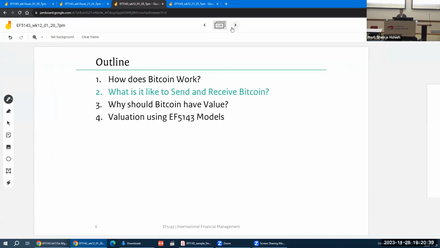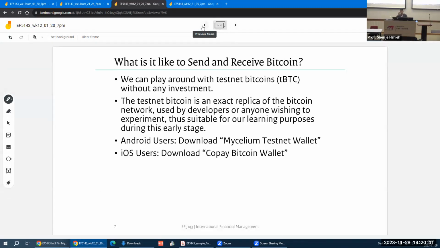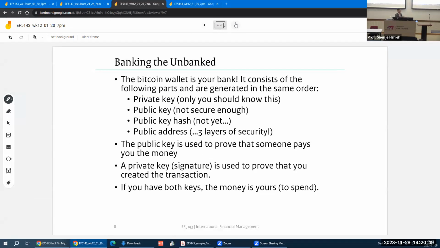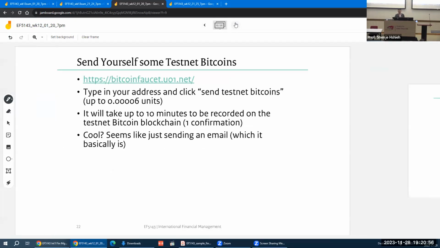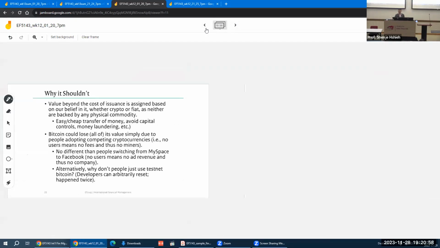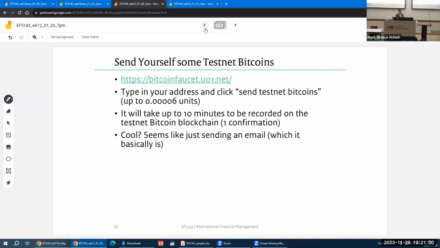And so I have given you some instructions to test out receiving and sending Bitcoin. So if you're curious, depending on if you have an iPhone or an Android phone, you can just follow these steps. So let me, I skipped it. Oh, good. Okay. So the slides that are posted on Canvas have the instructions to download the app and create the wallet and so forth. But I'm just going to show you how it's done.